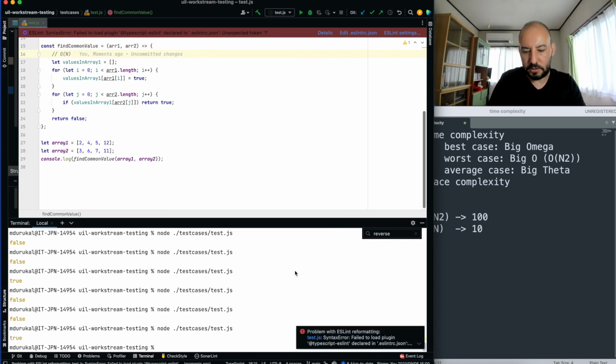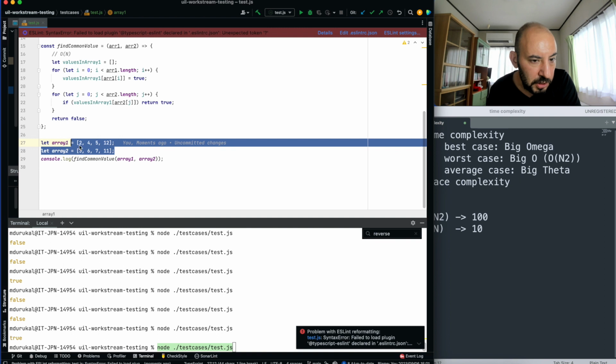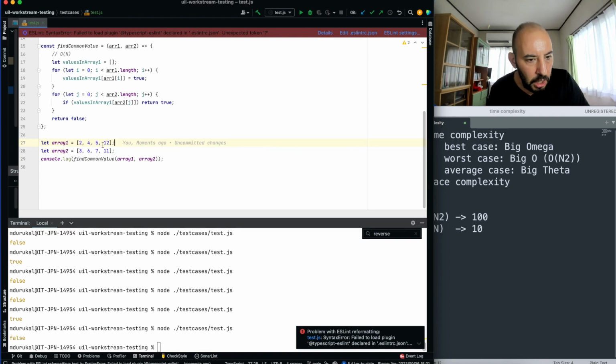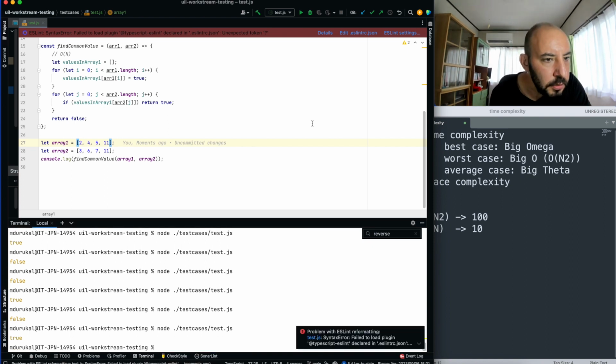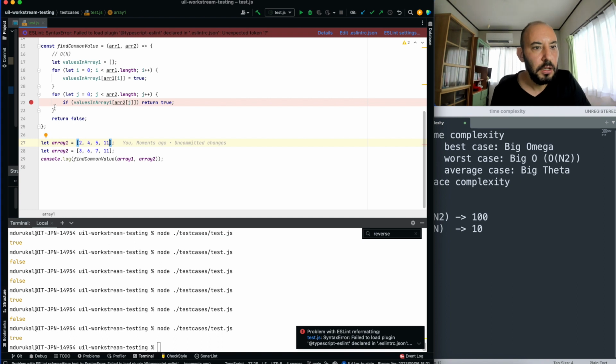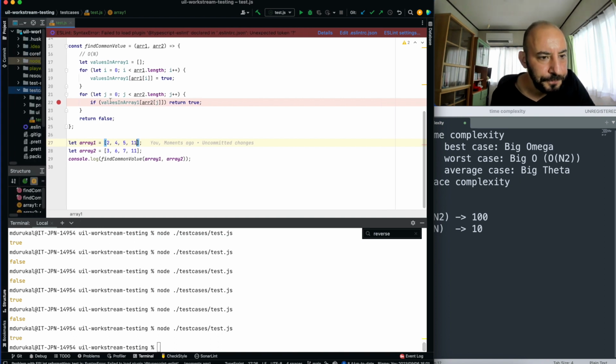So let's try to execute this one. Now I expect false because they don't have a common value. It returned false. How about if they have a common value? It returned true. Cool. Let me try to debug this to show you what I'm doing here.